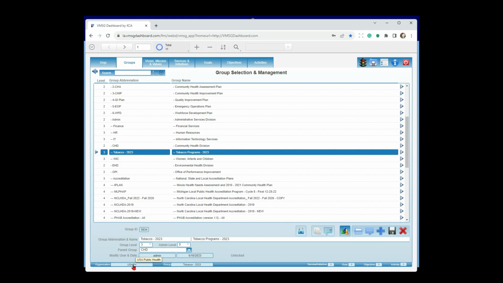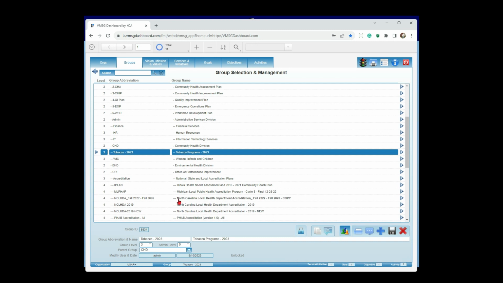And basically, I have rollovers to show me the organization, the group, and you notice it just has the service initiative number. But when I roll over, it says that's tobacco cessation. My goal is to reduce smoking in high school. My objective, and the reason that's nice is, sometimes you're in a place where you have no idea where you were. So you're working on an activity, for instance, and somebody calls you, you're on the phone for 15 minutes, you come back and you look at it, you've got a memory like mine, it says, wow, what the heck was I doing? So you can always just go down to the bottom at the cookie crumb and roll over and say, oh, that's right, this is the one I was working on. It's kind of a reminder.